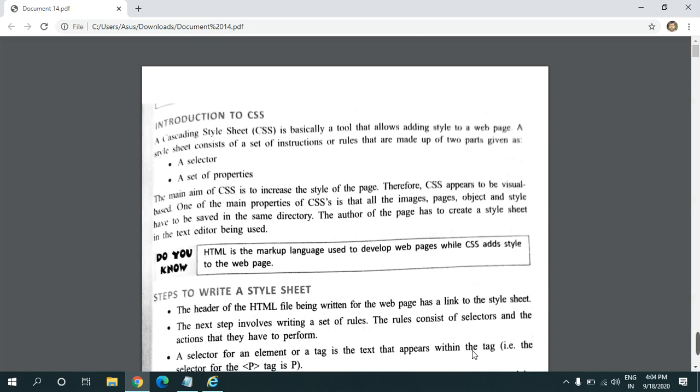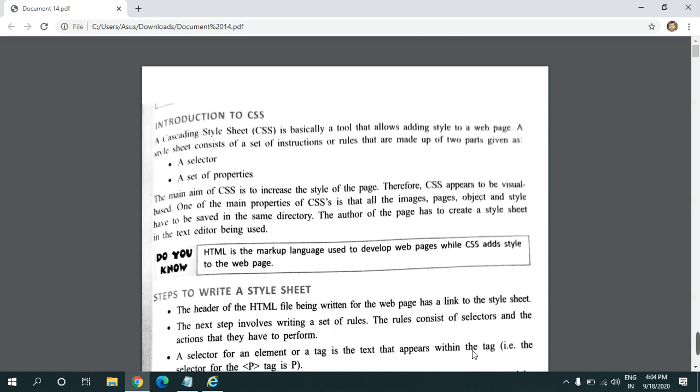Once one type of style is applied to a particular tag, we need not apply this style again and again for that tag. Now, CSS contains two things. The one thing is a selector. A selector is a tag name.